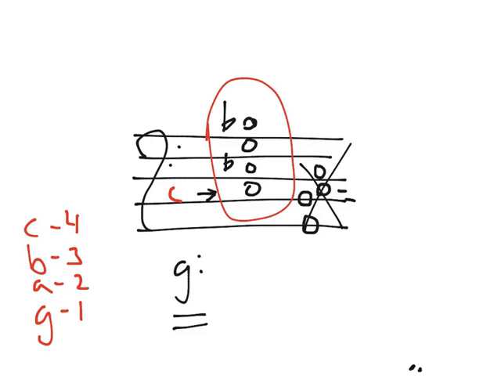Because I have it memorized, I know that I'm dealing with the 7th chord, and I know I'm looking at the 4 chord. C is the 4th scale degree of G. So it is going to be a minor 7th chord. And that's how I would notate it. It's the 4th scale degree of G: G, A, B, C. That's the 4th scale degree of G in the key of G.